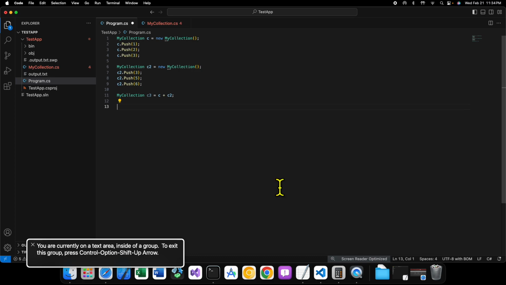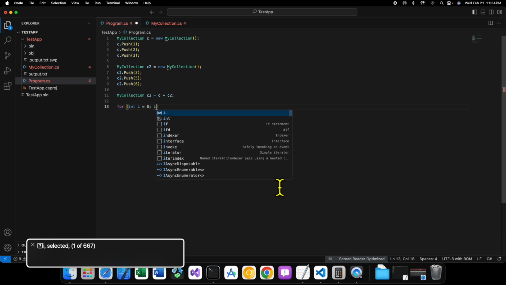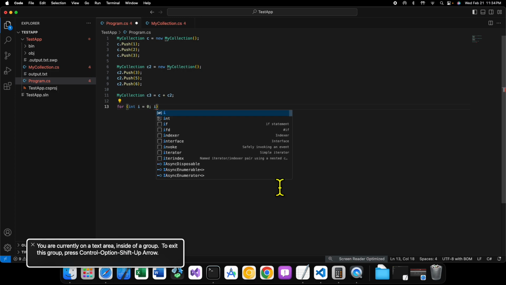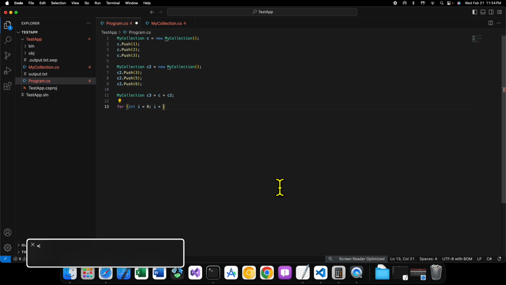And then here we can do a for int i equals 0, i is less than c3 dot size, i plus plus.